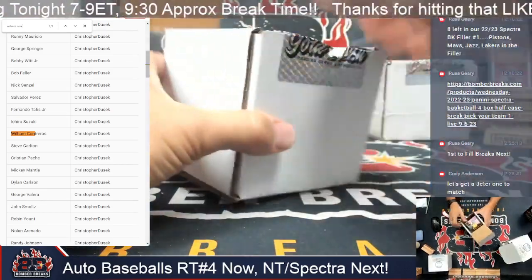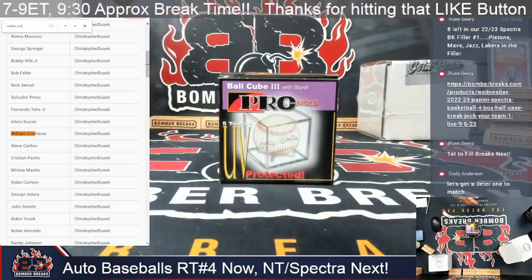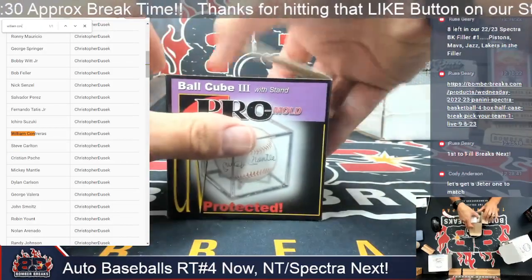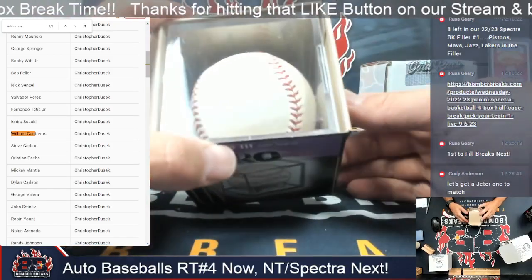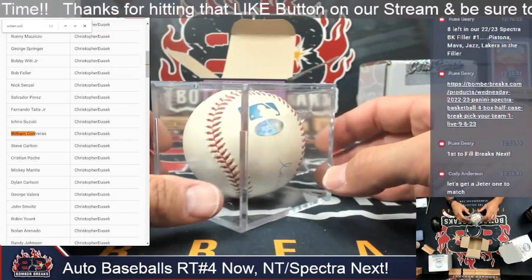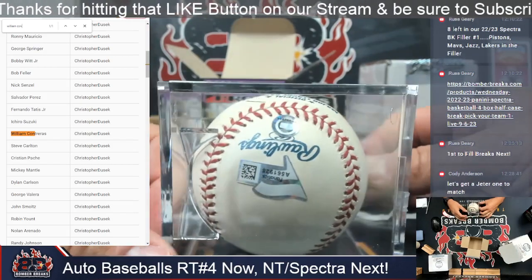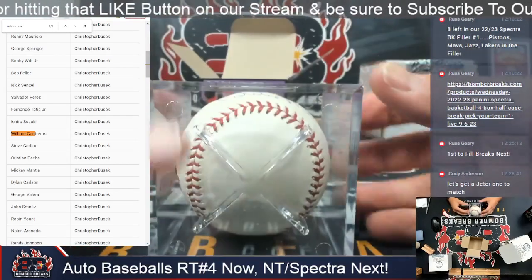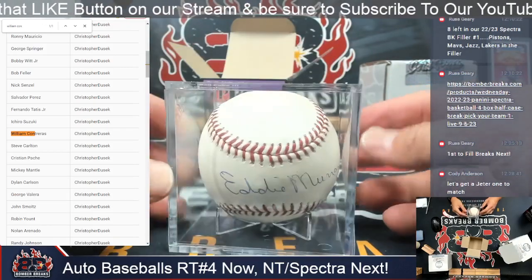Yeah. There we go. Just gotta get down in there. All right, this ball is older. It's an older baseball. Mounted Memories and a Fanatics sticker. All right, so this is Eddie Murray, is who that is.